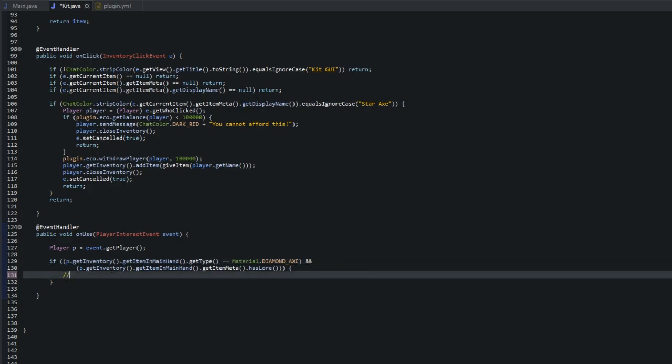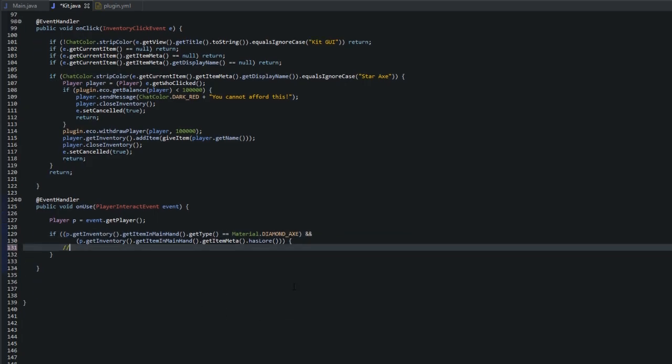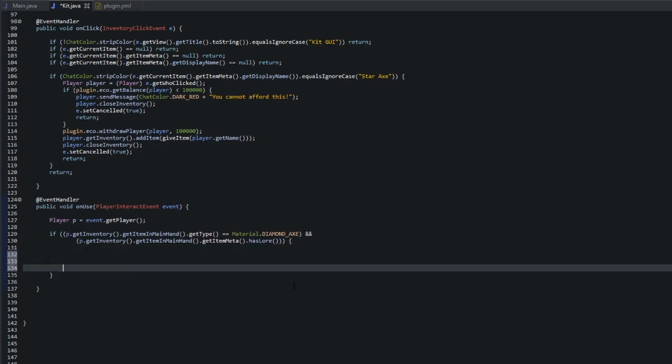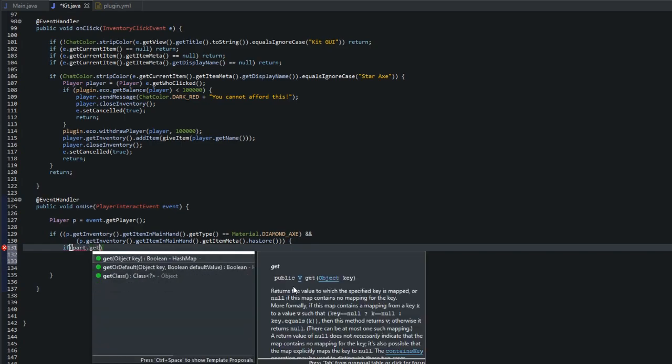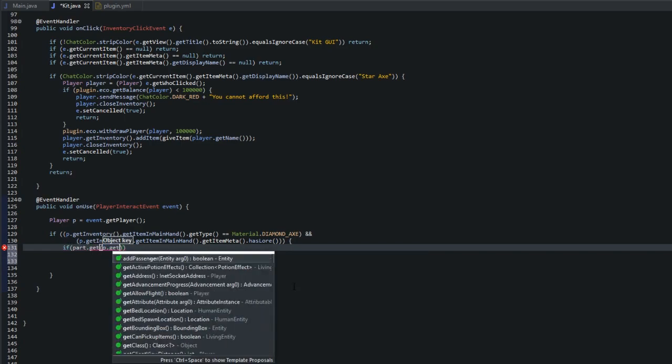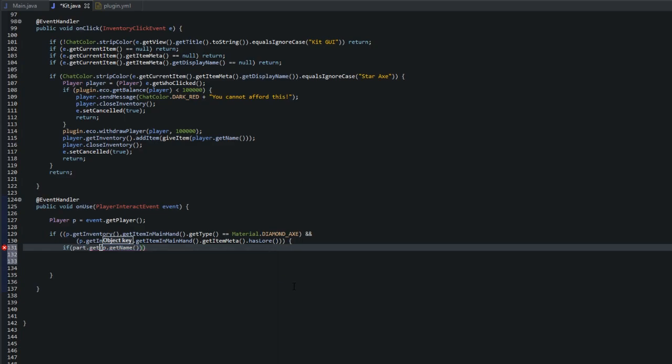So now that we have this if statement done, we'll go ahead and do a few more things. The first thing we want to do is see if they are in our hash map. So if part.get(p.getName()), go out of that one, go to parentheses and type in equals null.